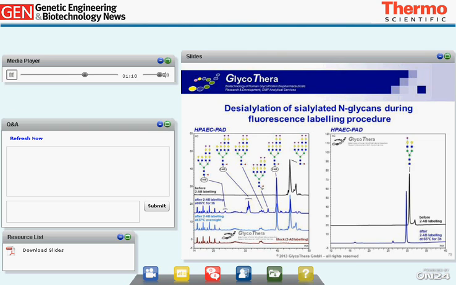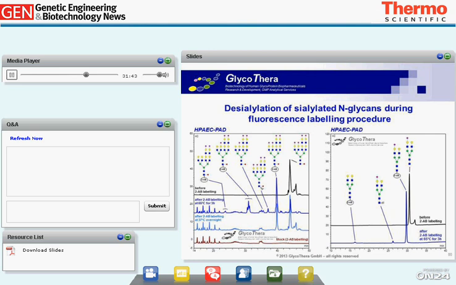We also analyzed a monosialylated N-glycan before and after 2AB labeling via HPAE-PAD. This is the HPAE-PAD profile of the monosialylated N-glycan before 2AB labeling, and below is the profile of the 2AB labeled N-glycan using standard conditions. We see that we receive more than 90% of the 2AB labeled N-glycan and only minor signal peaks for the reduced unlabeled glycan structure and for the 2AB labeled structure missing 1 sialic acid residue, which represent about 4% of total signal peaks.